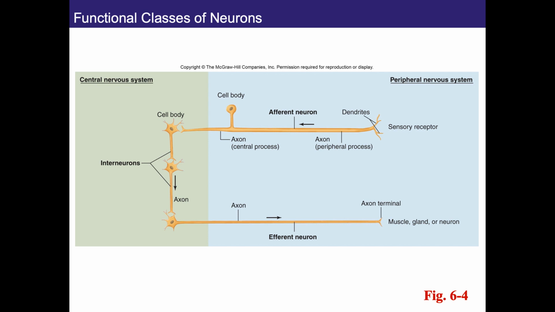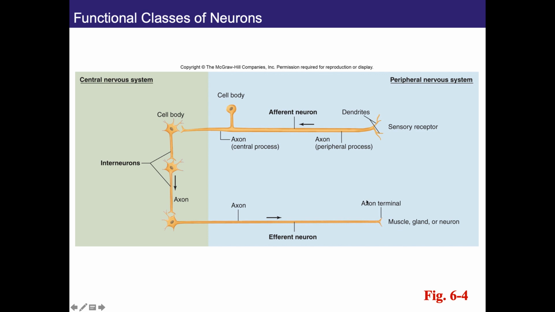All right, so then there are interneurons that receive that signal. There's some integration. And I just want to tell you that 99% of all your neurons in the body are interneurons. 99%. That's a lot of integration. So, that's an important fact. Efferent neurons receive signals from these interneurons and essentially send signals to structures outside the central nervous system, including muscle, glands, or other. We're going to be talking about muscle mainly in this class, so we're going to be talking about those motor neurons when we talk about how neurons work.